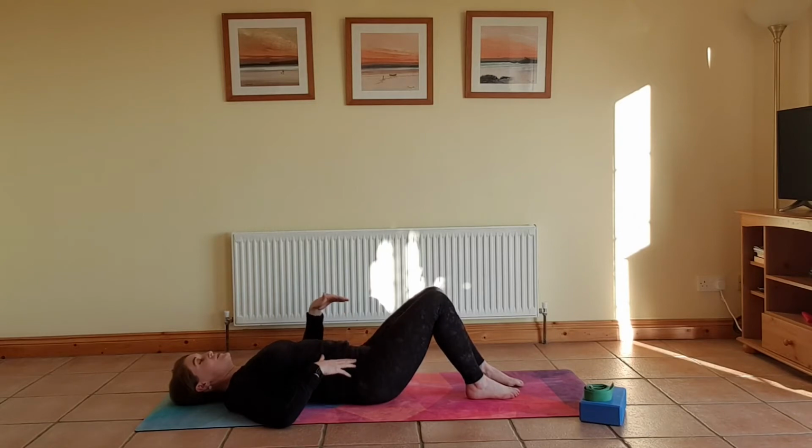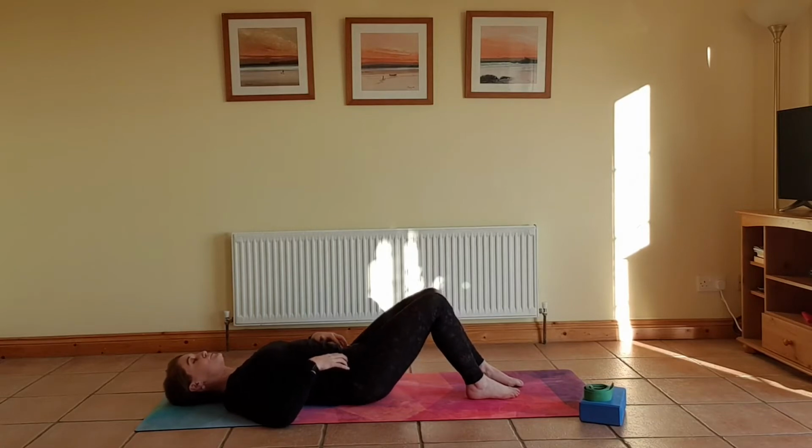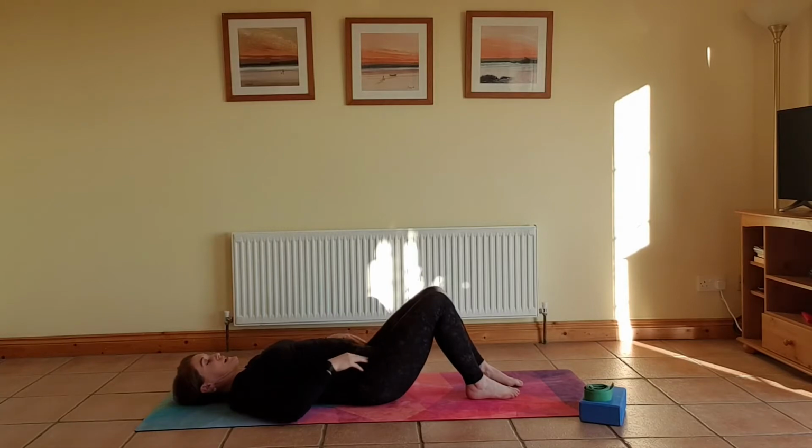All right, settle it up in the center, and we're gonna go just 3 and then over to the 9, 3 and 9, and start waking up our muscles here on our side waist, obliques, abdominals as well in the center. And very good, a couple more. Back to 12 and 6, a few more of those. Just feeling like a little bit of a stretch as well, coming into those hips as you do this movement.